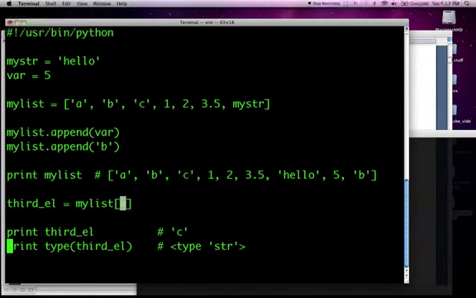When we use a subscript to copy it out, what we're doing is not really copying it out, but we'll discuss references later. We're assigning that object to the third_l label. Now the third_l label points to the object as well, and so when we print it, we see it, and we can check the type. That gets us the string, just to confirm that we're getting back the object.